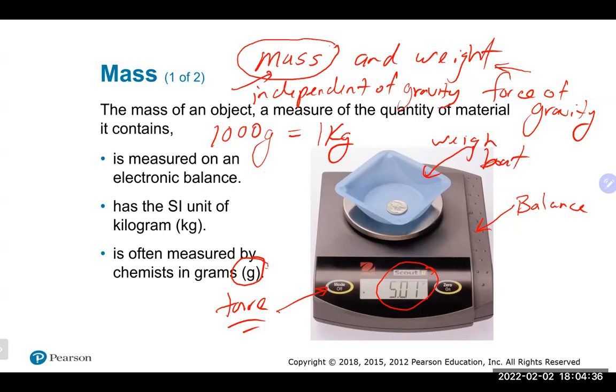And it's pretty much what it sounds like. We use it to weigh out things like solids and stuff like that. So a lot of times what you'll do is you put your weigh boat on your balance, you then will zero it, and then you can just put as much as you need and it'll tell you how much mass you are putting in there.